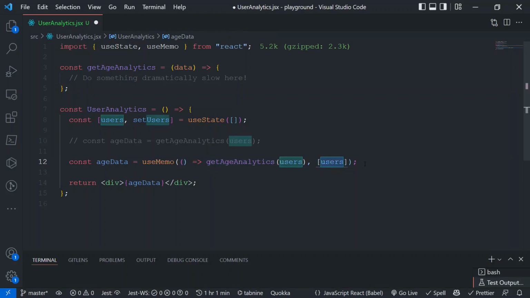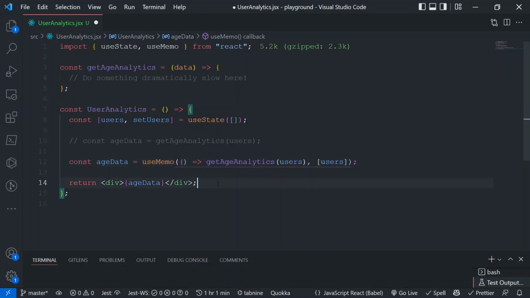It means until and unless this user's data changes, this is always going to return me a cached copy, an already stored, in-memory copy of the getAgeAnalytics function execution. It is not going to send me a newly computed value every time. In case of useMemo, it returns the executed, computed value. In case of useCallback, what you have seen is that it used to return the function, but in case of useMemo, it is going to return the value.